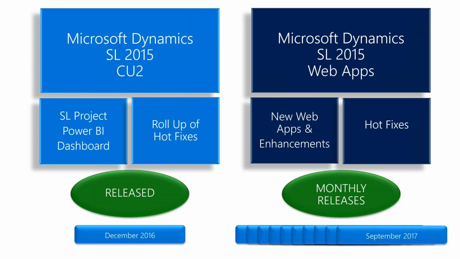Now what this meant is that every month there is going to be a new release of Web Apps. What will be in those releases? Well, what could be in them is hot fixes. So let's say Jeff reports an issue. The hot fixes are being addressed as soon as we can get them in our queue. So what that means is if I report an issue now, I don't have to wait 6, 8, 12 months for a solution. It's something that can happen a lot quicker, and that we can get addressed and get into a solution to address any issues that you might have found.